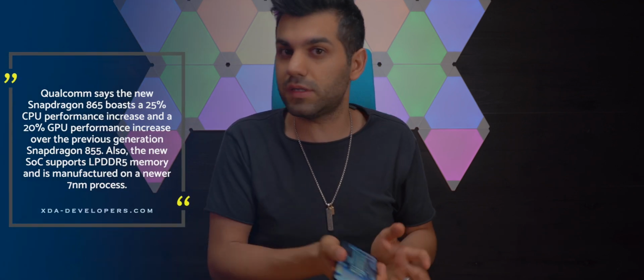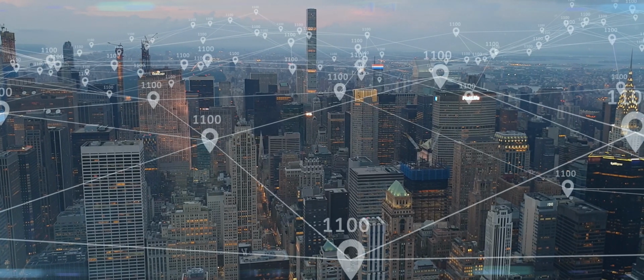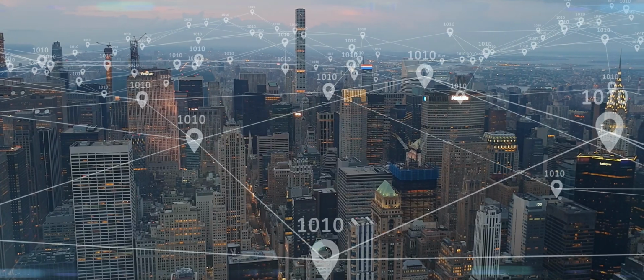And honestly, the key difference between Pixel 4 and other flagship smartphones released this year is just the processor. Pixel 4 uses the Snapdragon 855 that was made in 2019, while phones like the Samsung Galaxy S20 use the newer Snapdragon 865 chip. But remember, the only massive difference between the two is that one supports 5G better than the other. But if I'm honest, 5G support from many carriers is not that great anyway. At least by the time of making this video, 5G is just not out there completely yet.